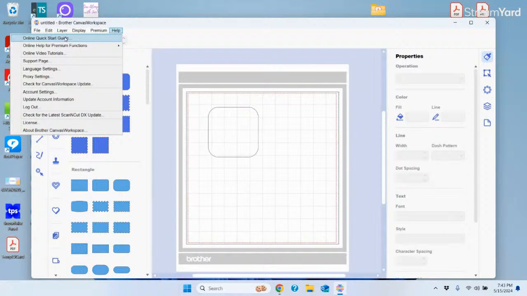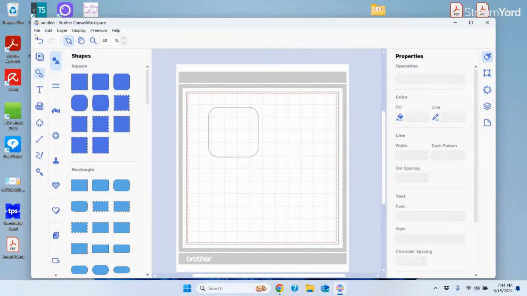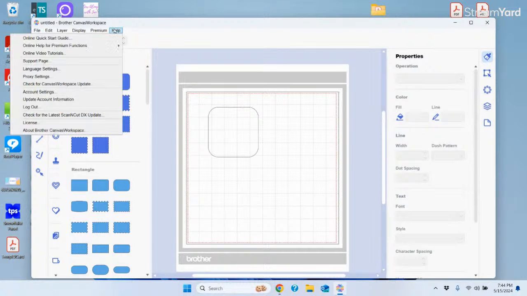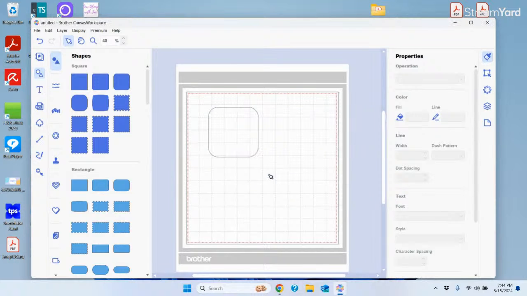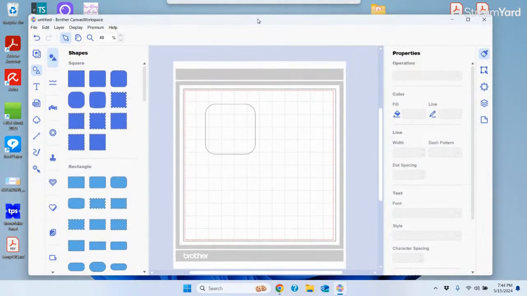Okay, so we talked about our little lines under here. You have 2.6.1. I don't know what mine is. Let's look. Under help, it'll tell us what it is. 2.6.1. I don't know why yours looks different, Jane. This is the way mine always looks. Sometimes I know people with Macs, they do look different. But I also have premium functions that you may not have, so some of my things will look slightly different.